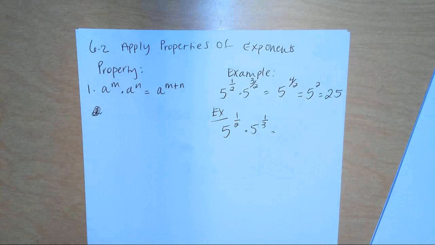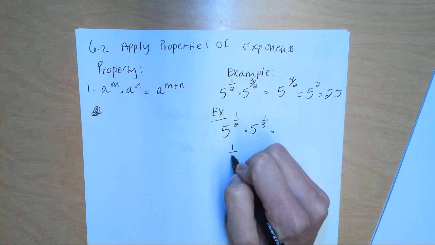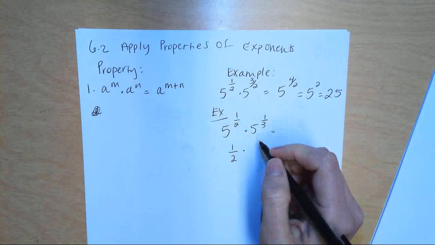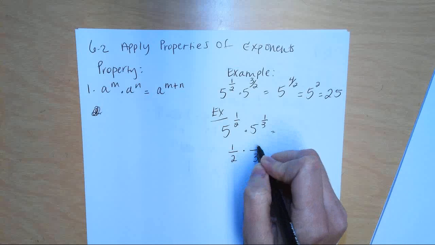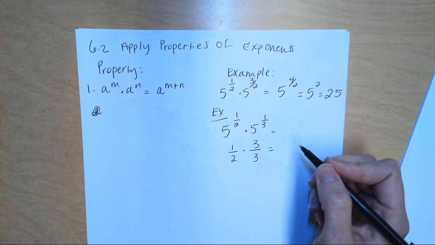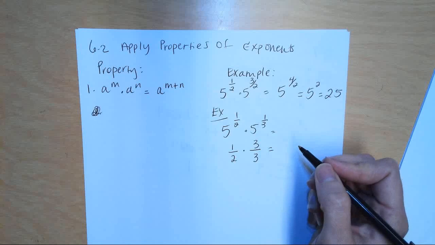Okay, we want to add the fractions together, but we need a common denominator. In this case, it would be 6. So if we have 1/2, this is like my scratch work. 1/2 times what to give you 6 on the bottom? 3. If we multiply by 3 on the bottom, we have to do 3 on the top. What is 3 over 3 equal to? 1. So if we multiply something by 1, does it change the value? No, it just changes the way it looks, right?